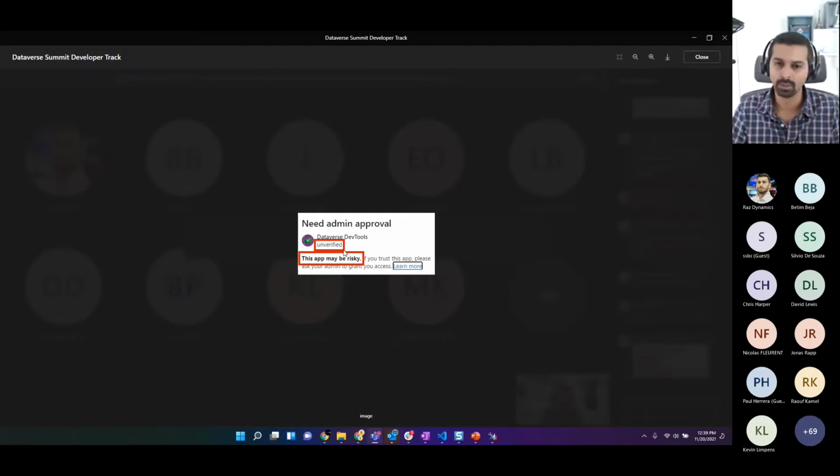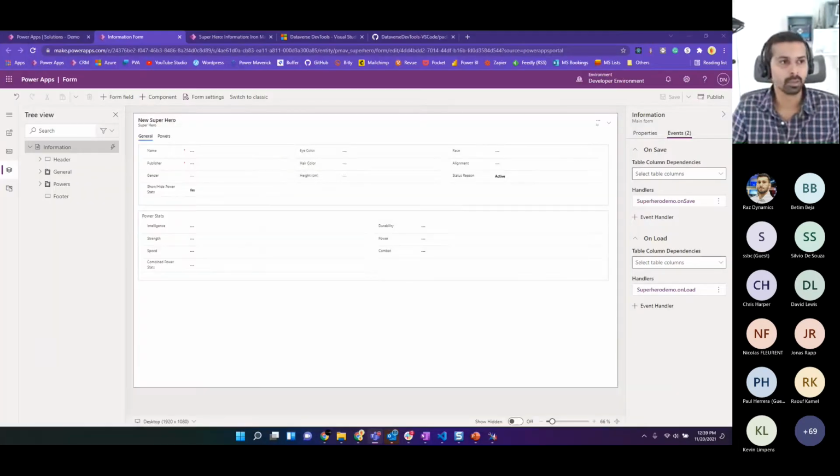So it's up to you. It's developed by me. You can go and look up the source and it's all open source. So you can pretty much go and see what the code is doing. It's not doing anything funky. I'm trying to see if I can get MPN ID associated to it somehow, but it's a little difficult to do that. And that is the reason it's Microsoft policy that anytime you have a public app ID registration, then you need to have an MPN ID associated to it.